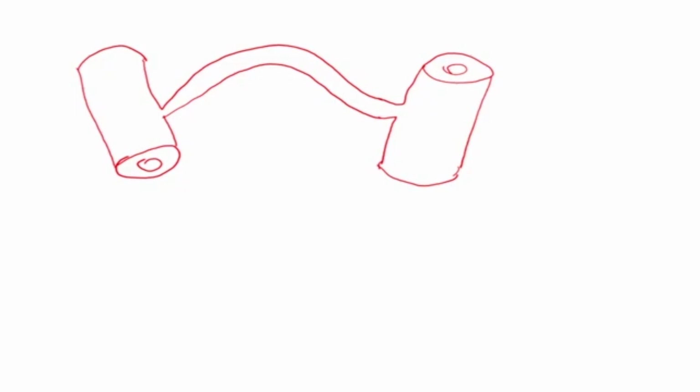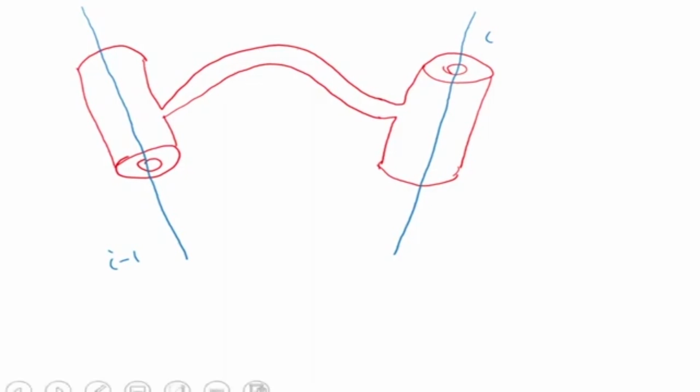Now the first thing that we need to do is we need to assign an axis. Okay, so on the left side, this is a revolute joint, so we define the axis like this. This is my axis i minus 1. And on the right side, we have an axis which is defined like this. This is i. So the first thing we have done is to define an axis about which it is rotating or it is translating.